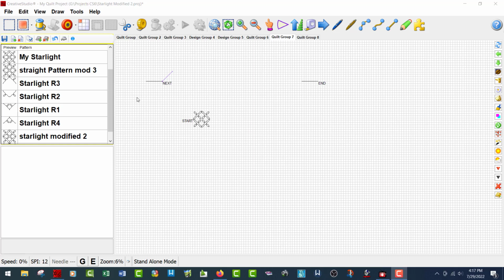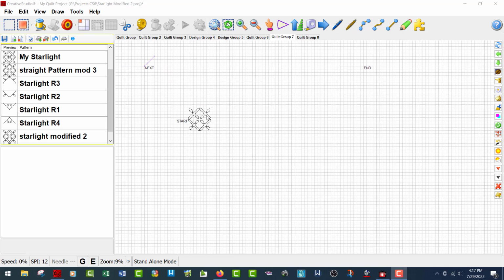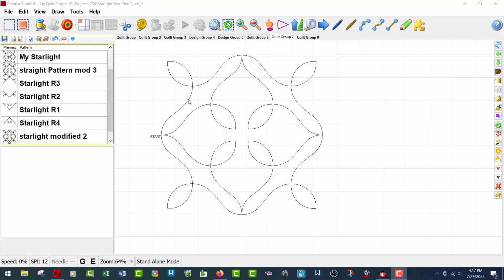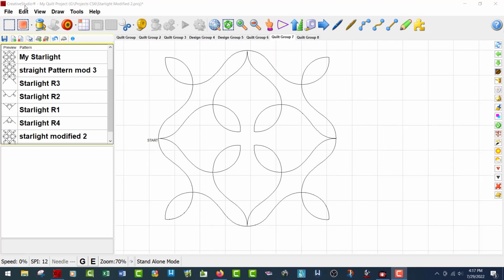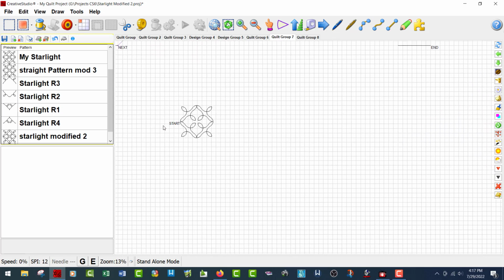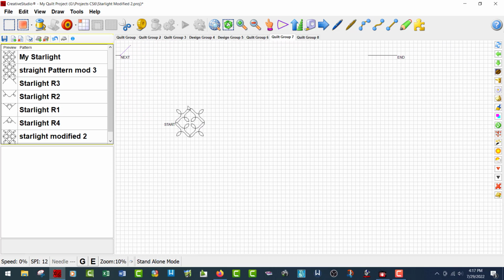I'm going to try to show you how this pattern was supposed to be set up. Between Janice and I, we redid the pattern so that it would stitch continuously and it was repeatable. And I'll show you how it stitches here. It goes left to right, right to left, left to right, right to left, and then left to right, back to the end.